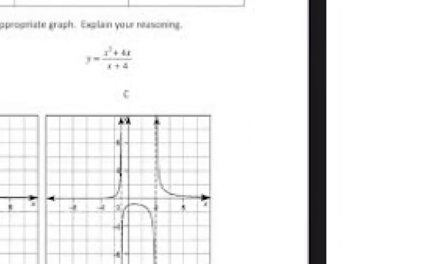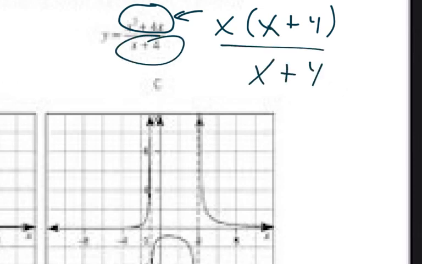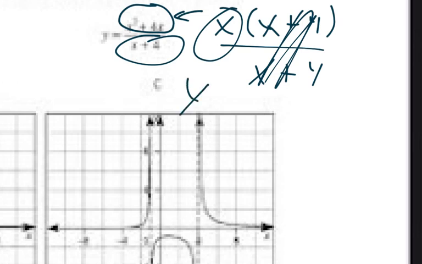So all we're doing is factoring and simplifying. You're going to see it's all going to come together. So now this time, notice here, I can do a GCF of x. The bottom is x plus 4. Now notice this time it simplifies to just x. Well, what is x? Y equals x is just a line.